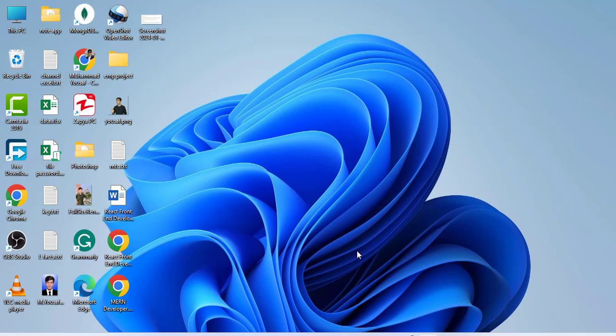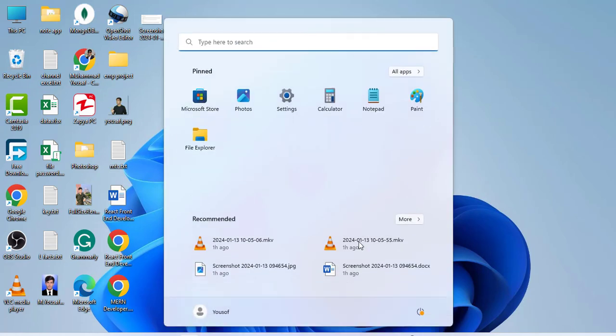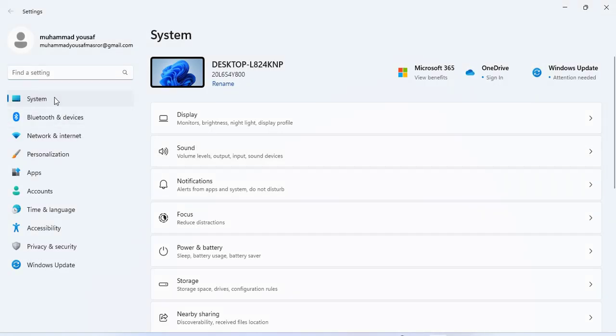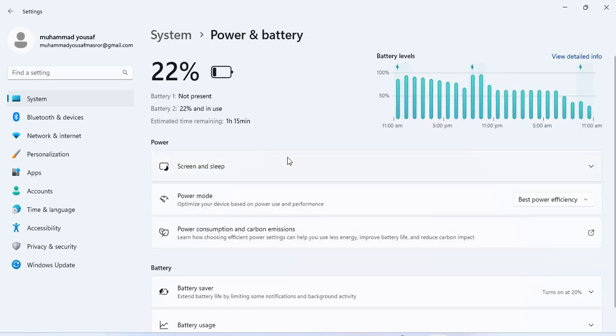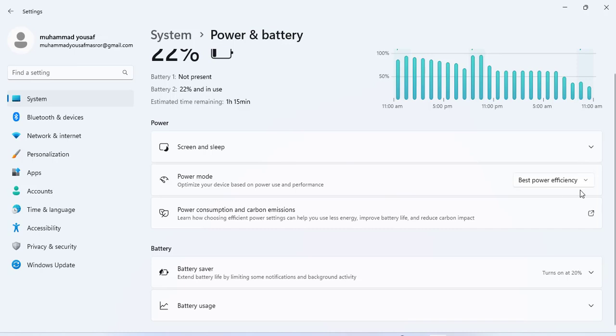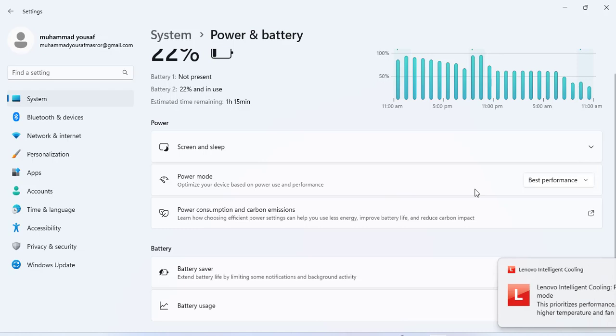First of all, we will move to the battery settings. So let's move to the Start and to the Settings. If the settings icon is not pinned here, you can search for it. Coming to the Settings, we will move to System. In System, we will move to Power and battery. After coming to Power and battery, just come down here to Power mode. So click here, it says best power efficiency, and we will select best performance, or whichever one you would like to select. By default it is set to balanced, but by selecting best performance it will operate well and increase the performance of your usage.